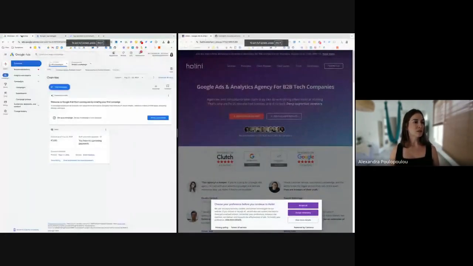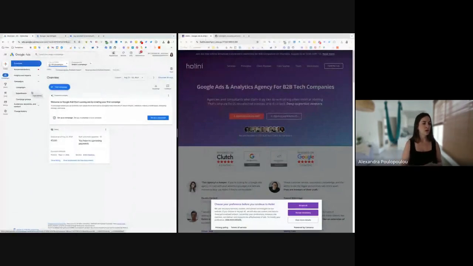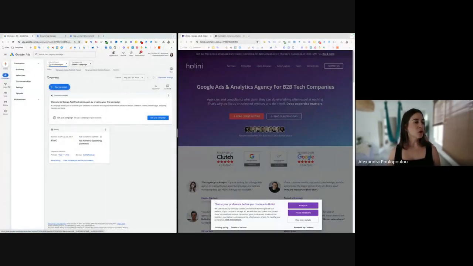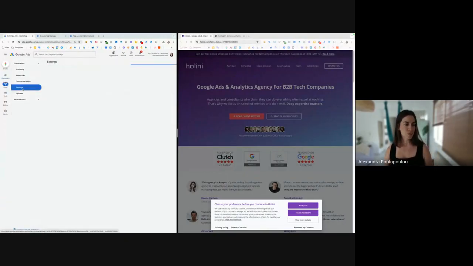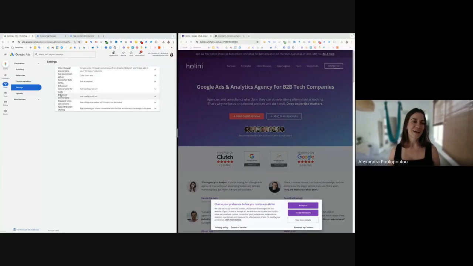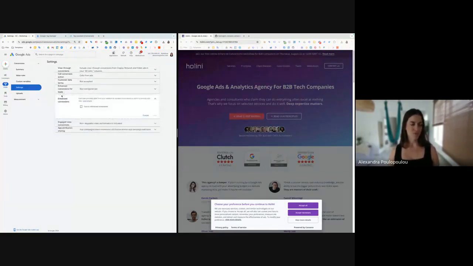And we will start with Google Ads platform and how you can enable enhanced conversions in account level. First of all, you need to go to goals, conversions, and settings. In this window, when it loads, you will find the option for enhanced conversions, not the enhanced conversions for leads, but enhanced conversions.